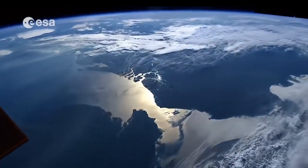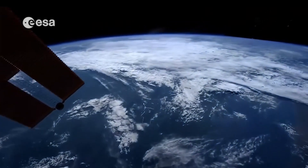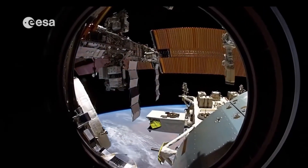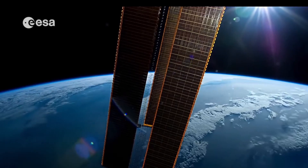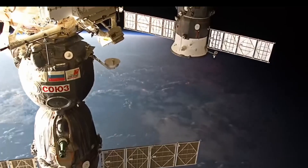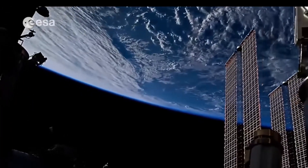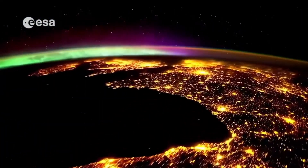Every day since November 1998, the International Space Station has been orbiting the Earth at a speed of 28,000 km per hour. Having spent several months on board the International Space Station, the time has come for three of its crew members to travel back to Earth. The return journey aboard a Soyuz capsule takes three and a half hours. Before it can start, there's a lot of preparation to do, both in space and on the ground.